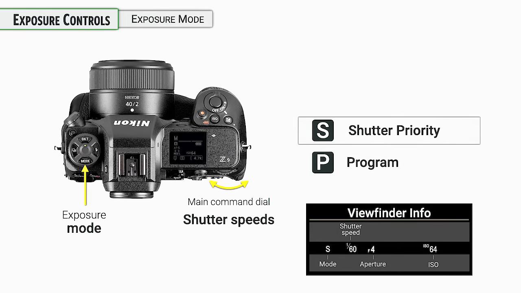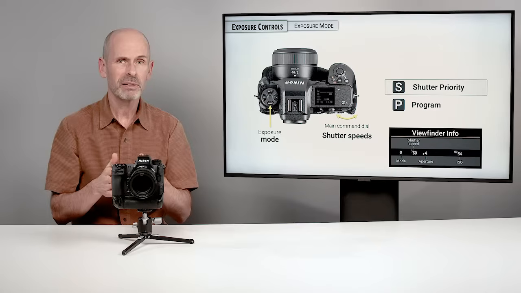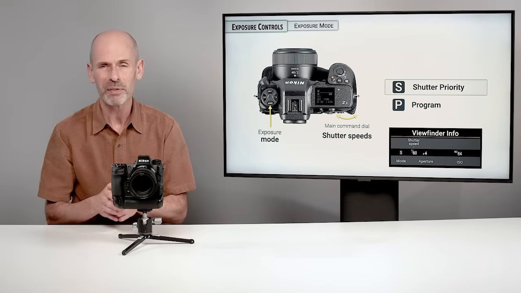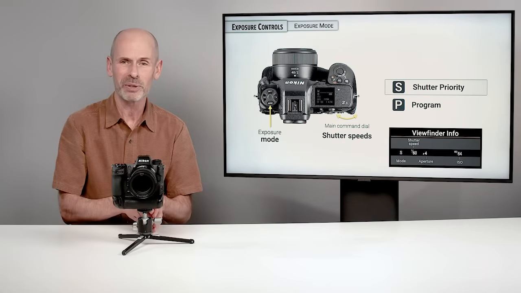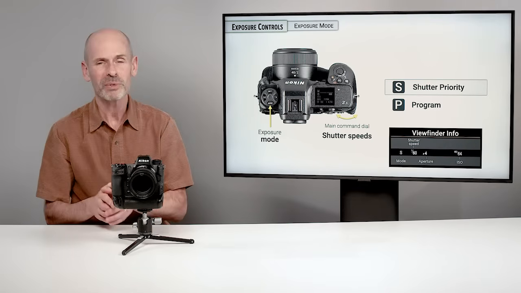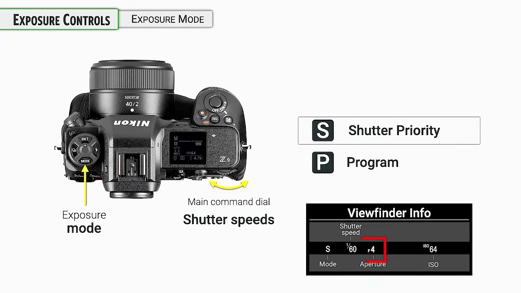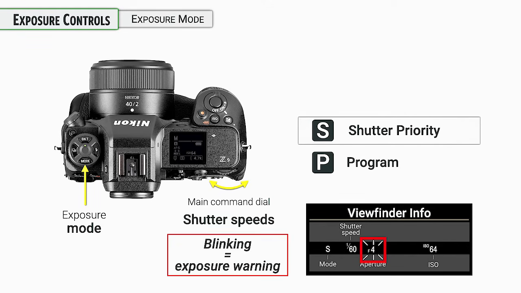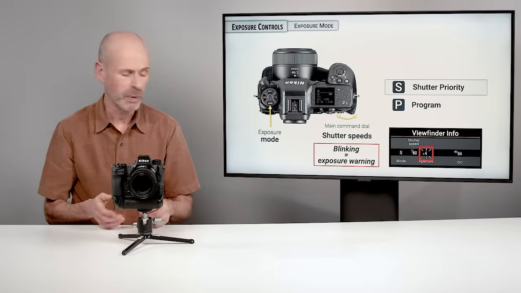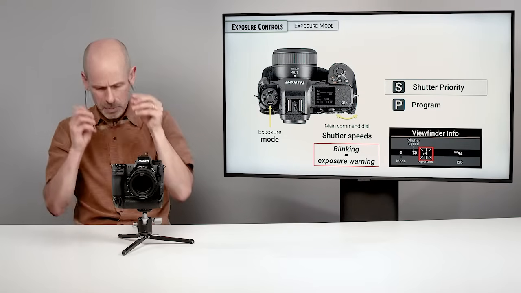Now, this is all well and good, but you do need to be very careful with the shutter priority program on this because you need to have an available aperture if you want to set a very particular shutter speed. And so if you don't set an appropriate shutter, according to what the aperture is, it's going to blink at you and let you know that you don't have an appropriate aperture for what you're trying to do. So just keep in mind, anything that's blinking is probably a warning that something is not right. Let's take a look at this particular mode.